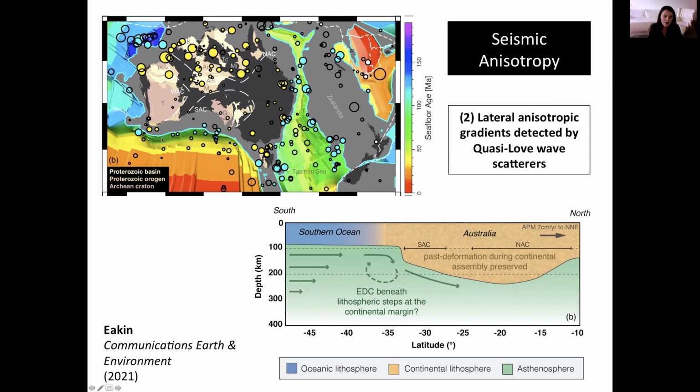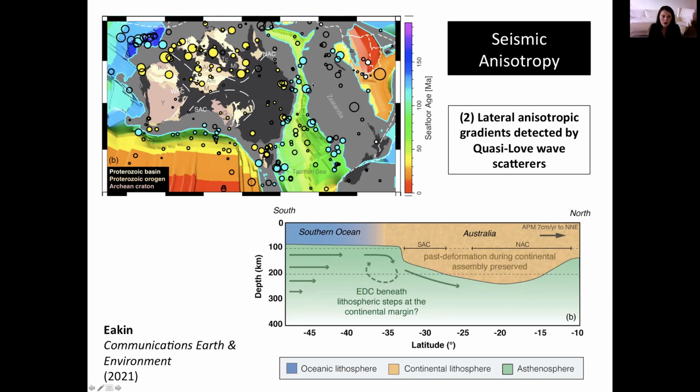We also have many anisotropic gradients detected along the passive continental margins, highlighted here in cyan, including prominent anomalies along the edge of Zealandia and Eastern Australia on either side of the Tasman Sea. So we've interpreted these results as reflecting that the Australian lithosphere preserves frozen-in anisotropy that reflects past deformation, particularly from continental assembly, potentially preserved over billions of years.